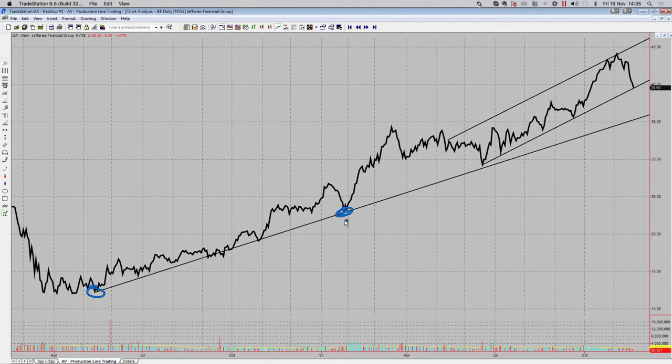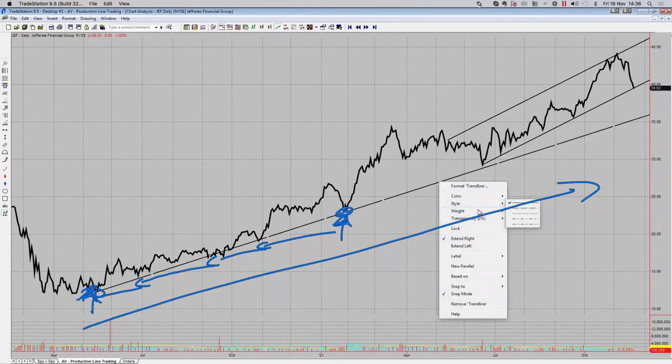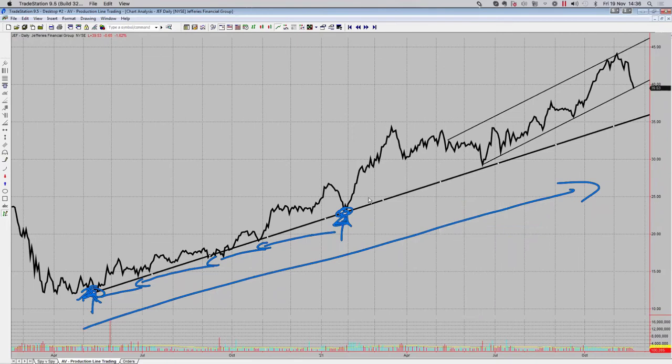So I started again from the right, and this was my start point on the right, and worked left, went left again. We extended the trend line to the left, but we could see that actually that looked like a great start point. So now that we've done that, do you agree that we've drawn that trend line? Let me just make it thicker so that it's a little bit different. I think this is the main trend line, that big, thick trend line there. I think that's the most accurate trend line that we can draw right now based on what we're looking at.